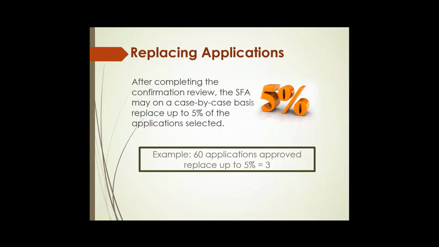So when can an SFA replace an application? In that situation that I just gave you, a student withdrew, you want to replace it with a like application. Also, if you believe that you will be unable to satisfactorily respond to the request, or the household will not be able to respond, then you may be able to replace that application as well. The application removed should be replaced with the like application, and the confirmation process must take place on the replaced application. All right? So those are the two things that we do right before we send out the verification selection letter.